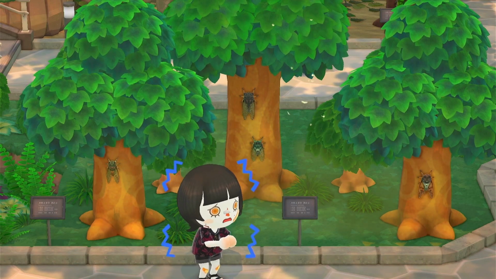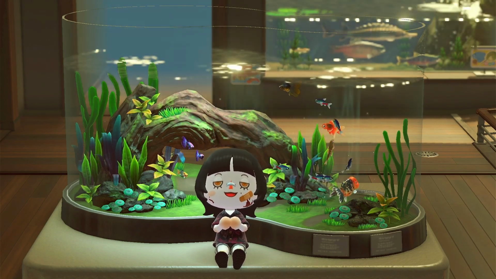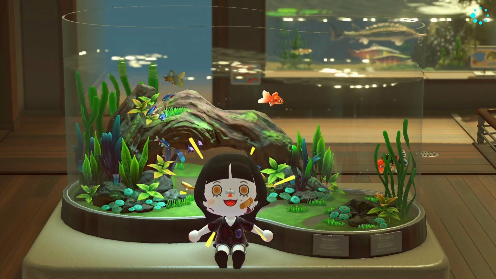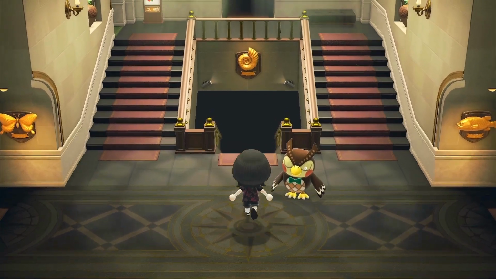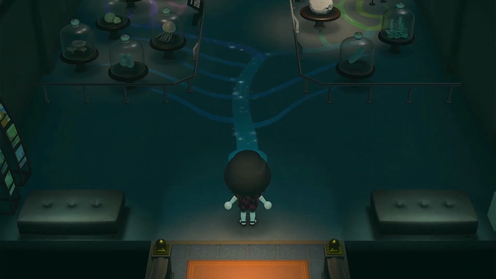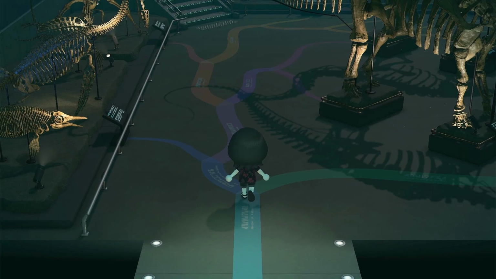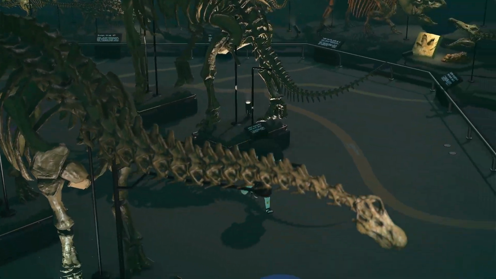You can, for example, split your students into groups of bugs and fish and have them guide you through the respective rooms while presenting their little critters to each other. While we are in the museum, another topic could be the history of the Earth, dinosaurs, or other fun things. So let's go down into the fossil exhibit. Here the students can talk about their favorite dinosaurs, learn new fun facts, and even discover some secrets.